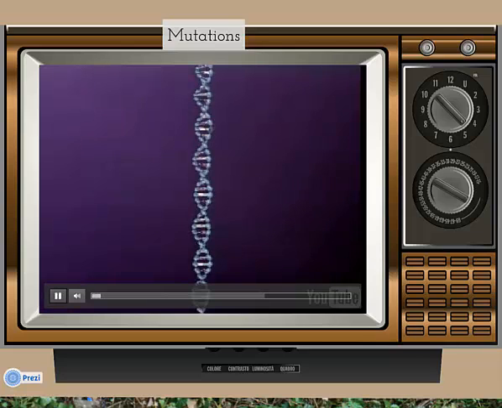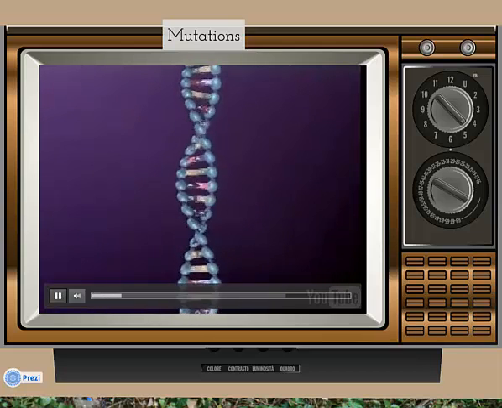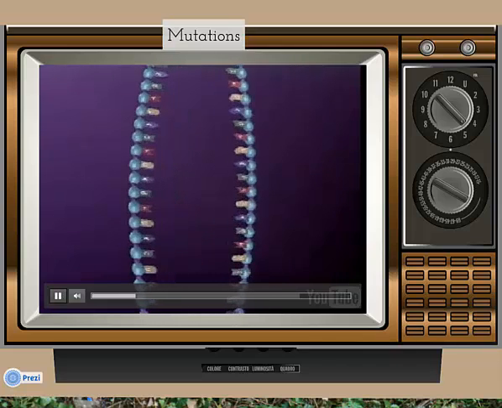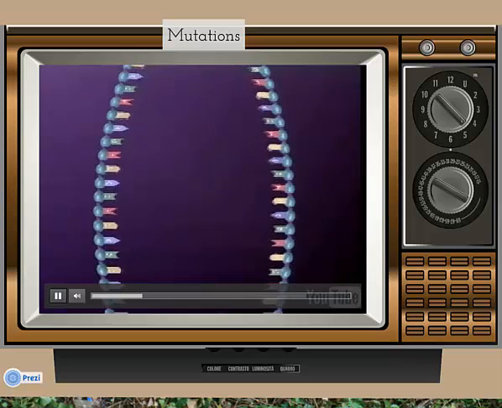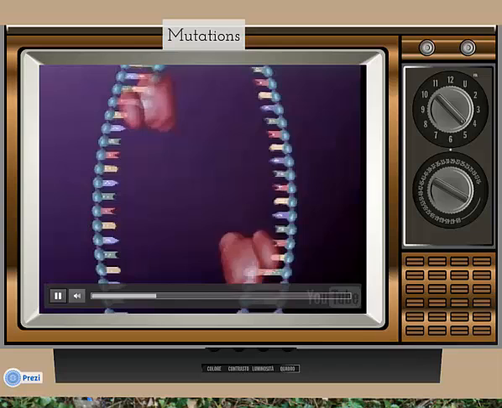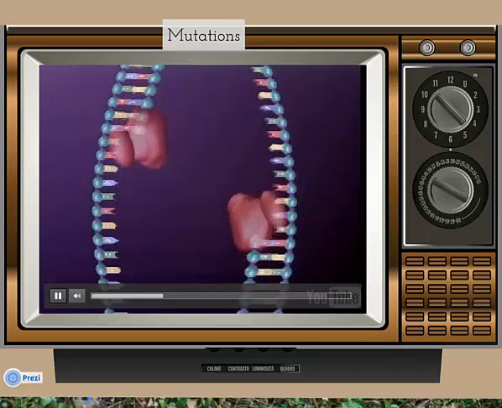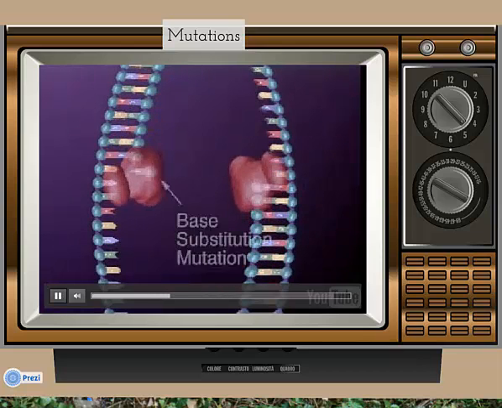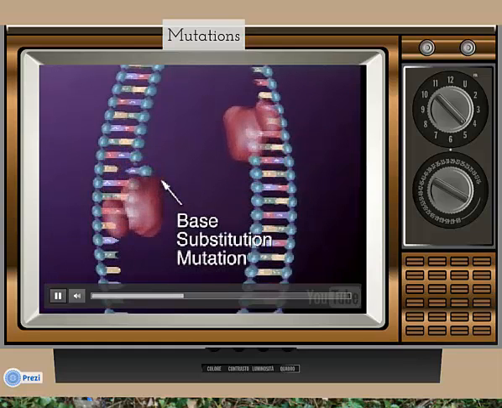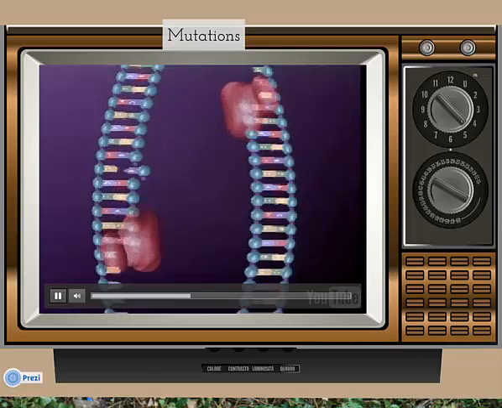Change in the nucleotide sequence of a gene. This can result from an error during replication that is not corrected by the usual repair mechanisms. Under normal circumstances, adenines and thymines should bind to one another, as should cytosines and guanines. In a base substitution mutation, a non-complementary nucleotide is incorporated into the new strand. The resulting altered triplet may code for a different amino acid, or even a stop codon.